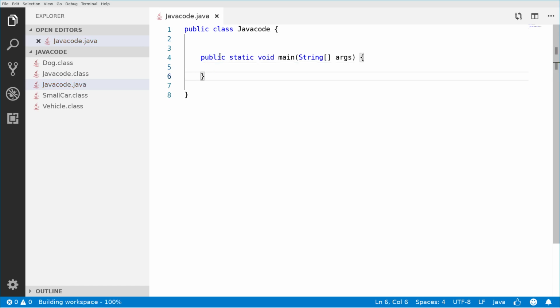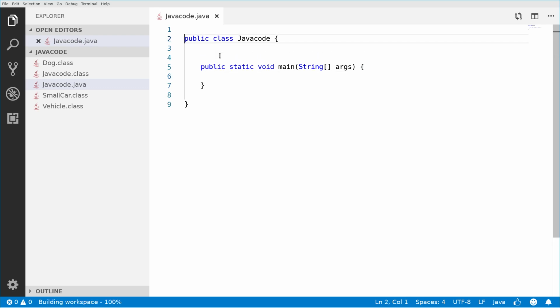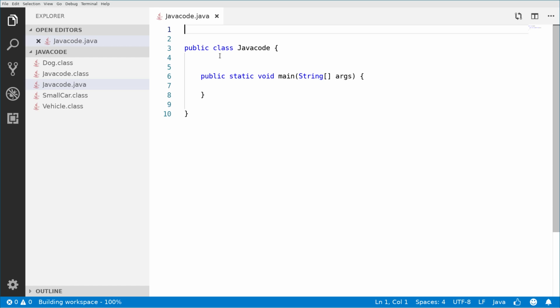So to get input from the user, we will import a library. To use some stuff, we sometimes have to import something. To import something, we go to the first line of the file, just before the public class is defined, and we say import. In this case, we will import java.util.Scanner, right? So we're importing this class, and we will use it accordingly.